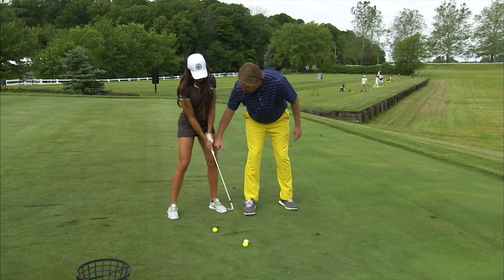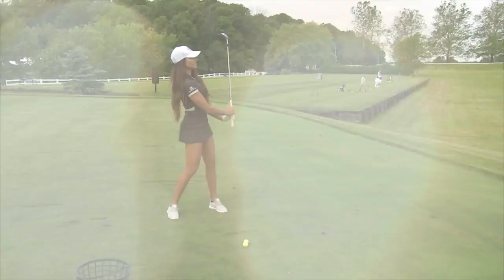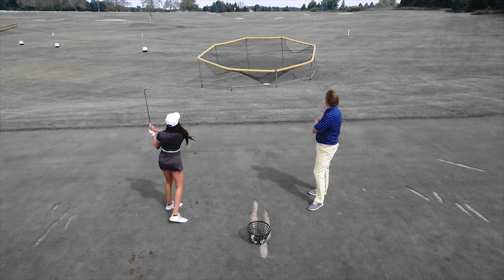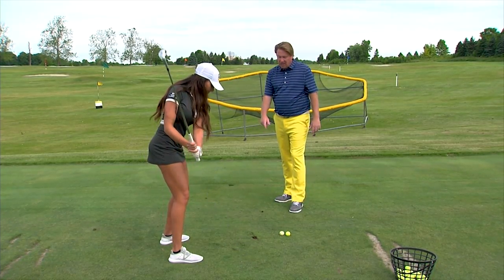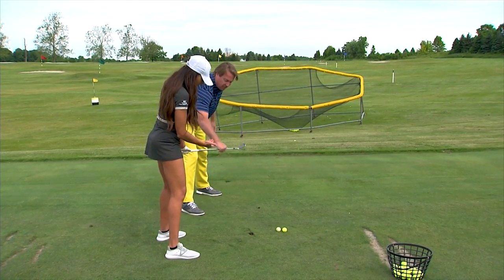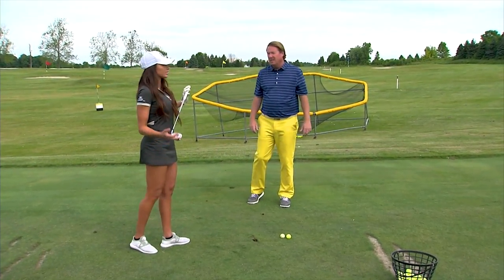This handle never goes past this left thigh. Look how quickly she got that ball up in the air! If you really want to pop it up, stop the handle but keep that speed going with the club head. Look — she never closed the club face. She still held it open right here. She didn't flip it over. She held the club face open from that position. Let that bounce. Use that bounce. That's what these wedges are designed to do.